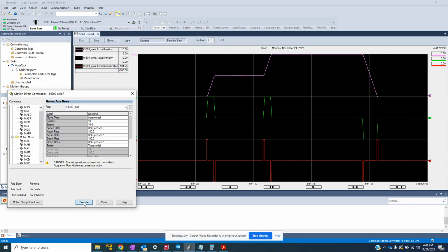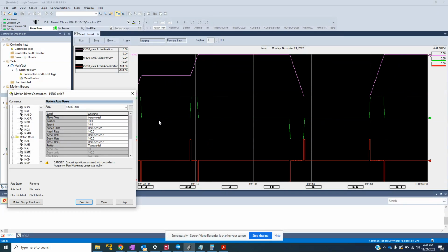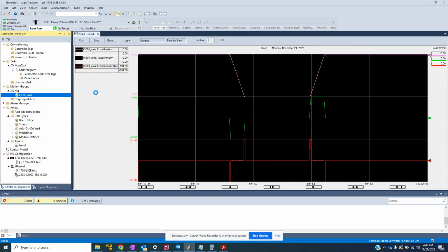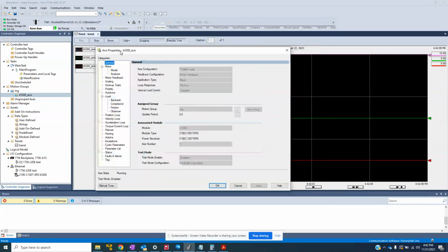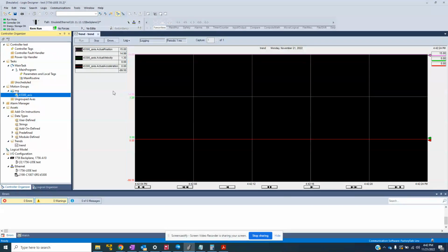So as you can see, pretty quick and easy. It's super convenient that all of the control for the drive and the servo motor are inside of Studio 5000. All of the configuration of how we're mapping our physical axis to our virtual axis, to our digital representation of that axis is done inside of Studio 5000. I don't need any other software. I just need to understand what it looks like in the real world and how to translate that into my software. Hopefully this is interesting to you. Hopefully it's helpful. And thanks for spending some time with me.